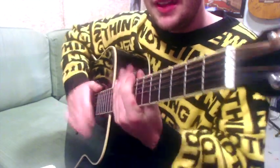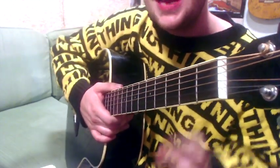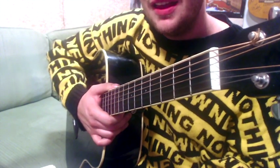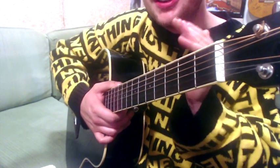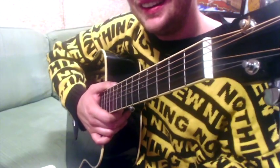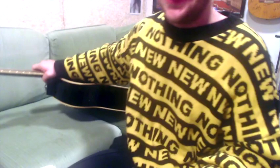So that is the lesson for today. That is a little bit of lead soloing that's going to take you to the next level without you having to do all the research and studying to get there. And just incorporate this tastefully. Don't go crazy with it because you'll start to sound like a, you know, like a jazz guy. I'm just kidding. There's nothing wrong with that.